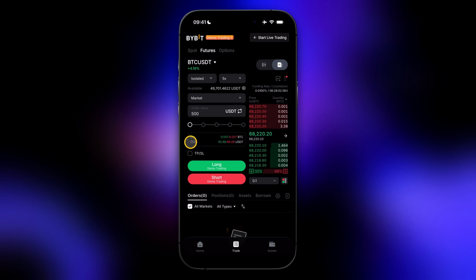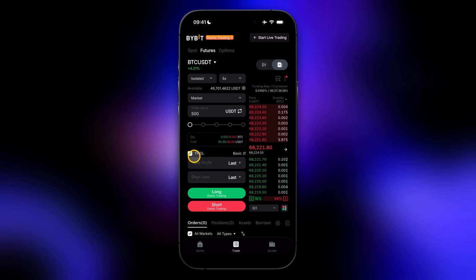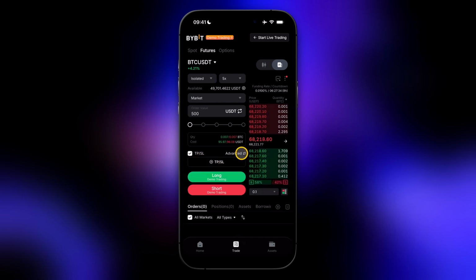And then as you can see down here under cost, we can see how much of our own money we need to use for that. In this case, it's $100 because the roundabout $100 times the 5x leverage will then equal the $500 position size. Down below it, we can also add a take profit and stop loss if you want to do that. So simply click this check mark, and then we can either type in the price right here directly or click on this button right here.